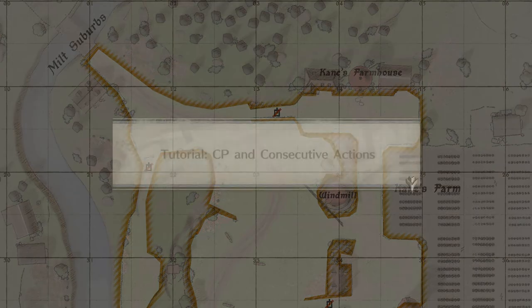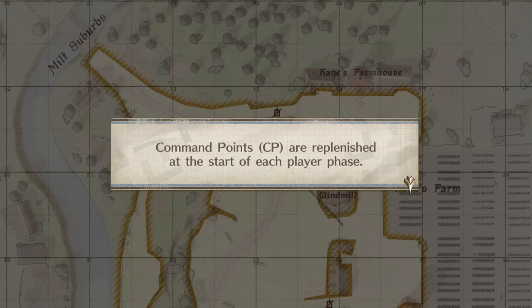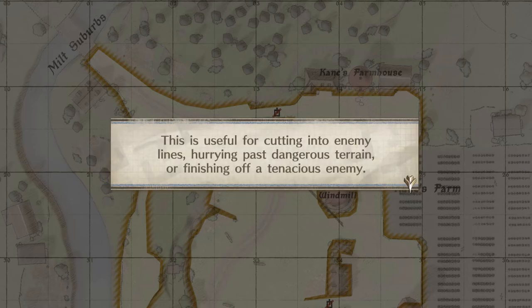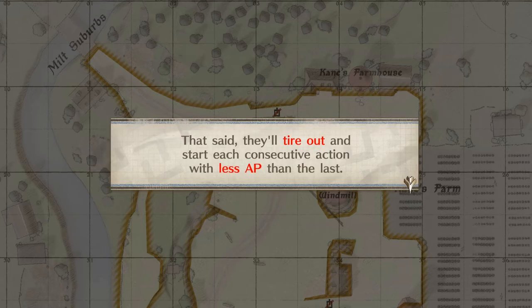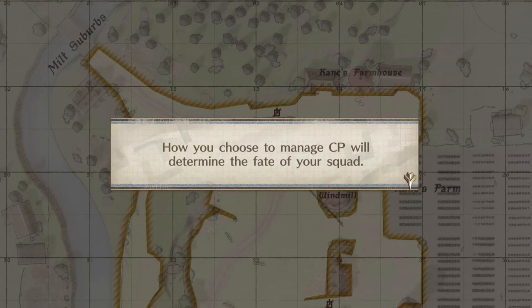Backup has arrived. Tutorial: CP and consecutive actions. Command points are replenished at the start of each player's phase. CP can be used on the same unit multiple times in a row. This is useful for cutting into enemy lines, hurrying past dangerous terrain, or finishing off a tenacious enemy. That said, they'll tire out and start each consecutive action with less AP than the last. CP that goes unused during one phase will, however, roll over to the next. How you choose to manage CP will determine the fate of your squad.